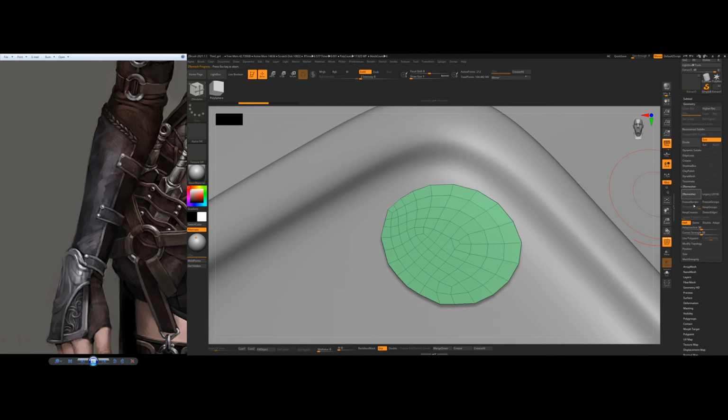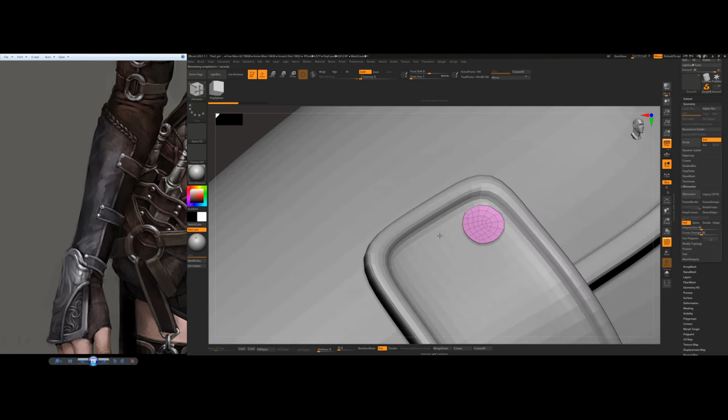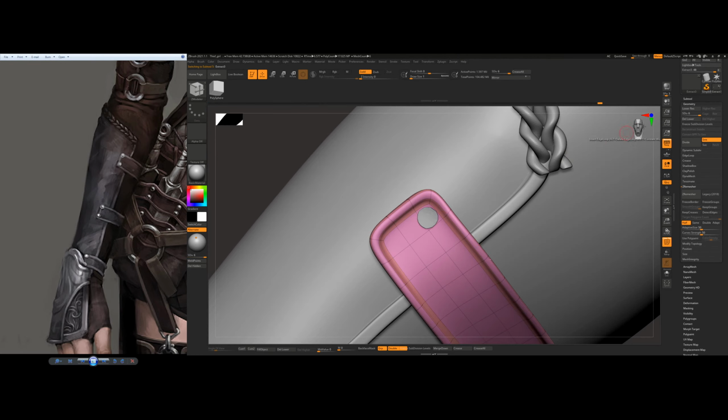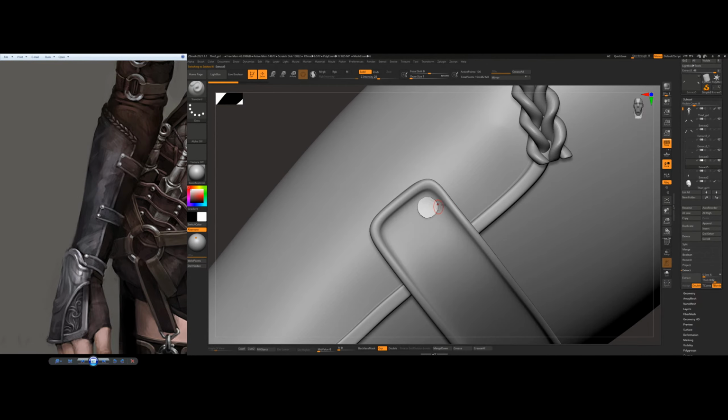Go to delete. Some kind of issue is going on here. Anyway, I have to make that. Sometimes ZBrush behaves very awkwardly, which I don't really like.